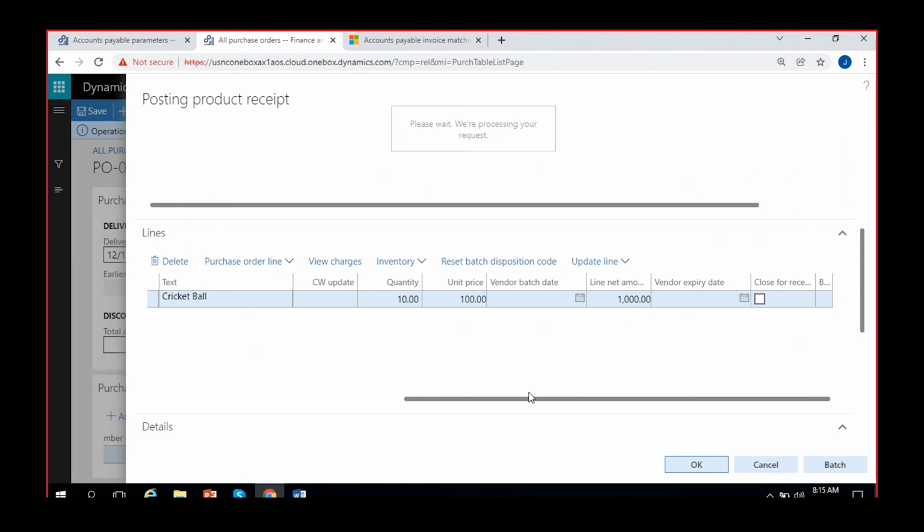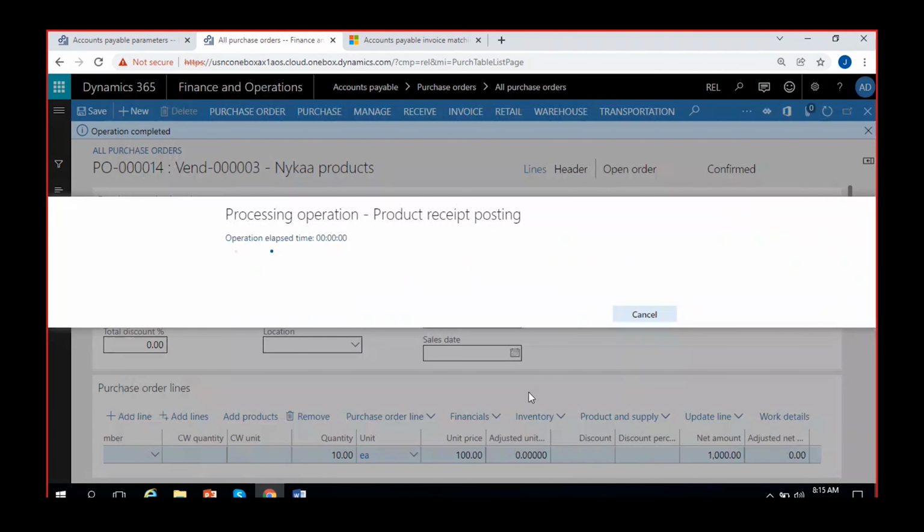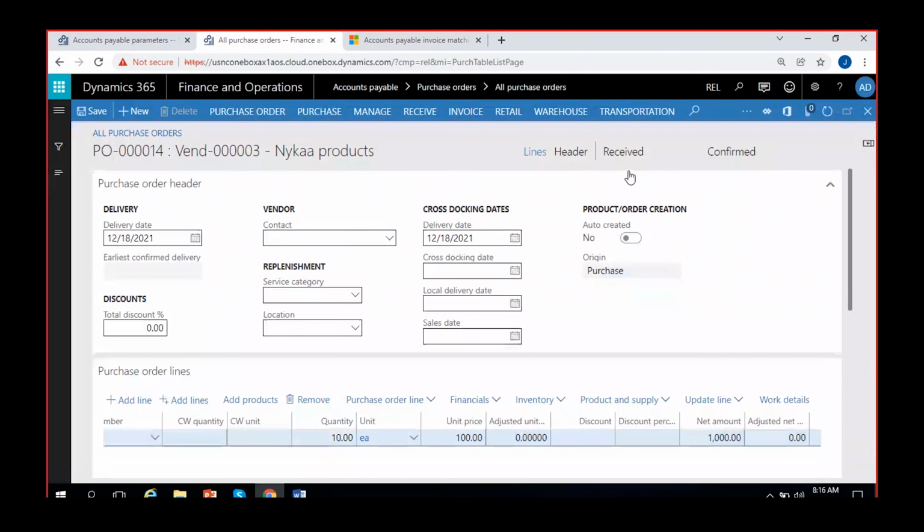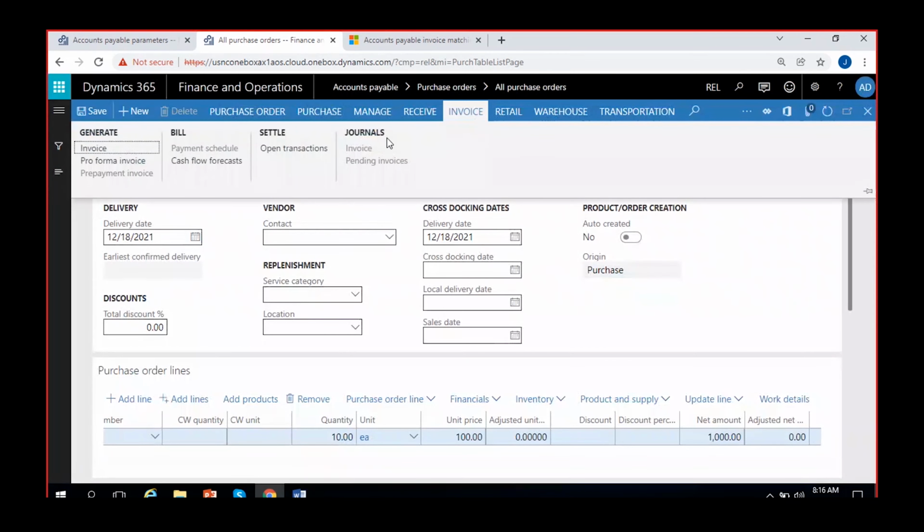Yeah, it's being received. The order is received. Now we'll post the invoice.